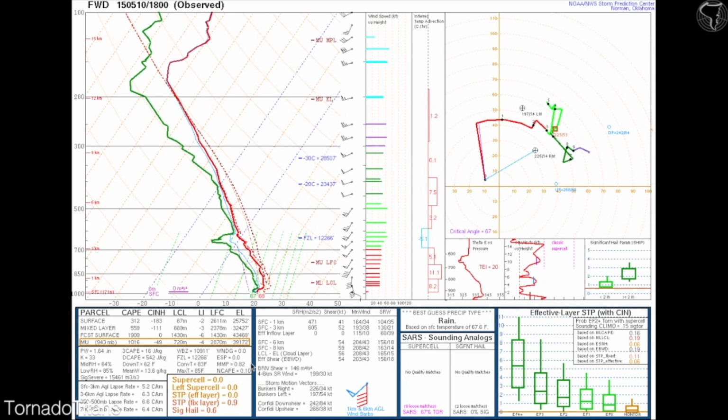But this is a sounding that isn't yielding much in terms of composites. The lapse rates are just absolutely not there. Your surface to 3 kilometer lapse rate's 5.2. That's not even good enough for anything. You cannot get much out of that. So, again, you see some cooling right in through here, warming down in the lower level. So this is becoming more unstable, and it's good wind shear, but the thermodynamics over here are not that good. You're not going to end up with a huge severe thunderstorm event.